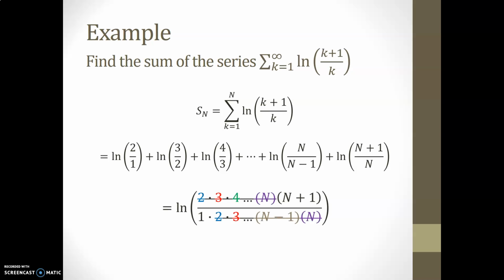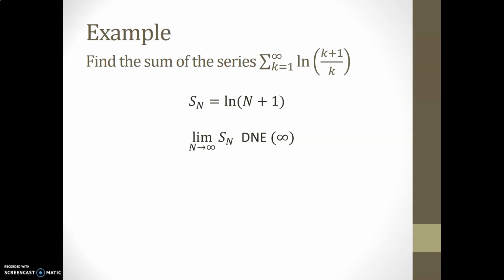And then I've observed that a lot of these terms are simply canceling because they're common factors. So this addition reduces to the ln of n plus 1. So basically the sum from k equals 1 to n of ln of (k plus 1) over k, the partial sums that we constructed, has this total value, ln of n plus 1.